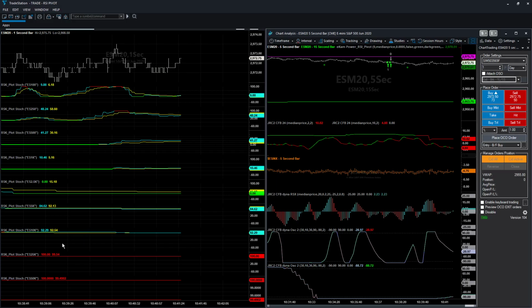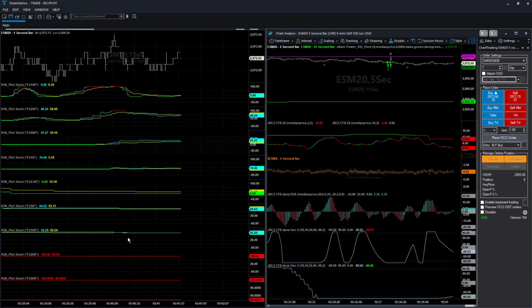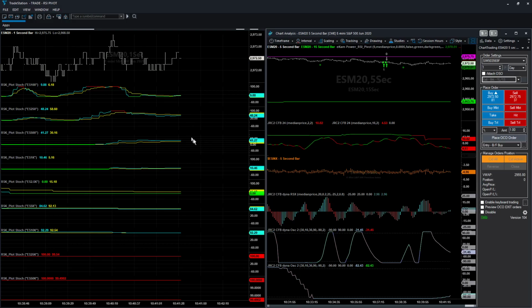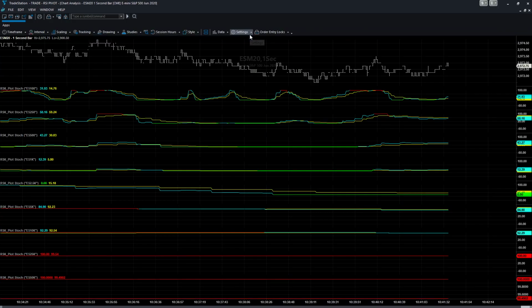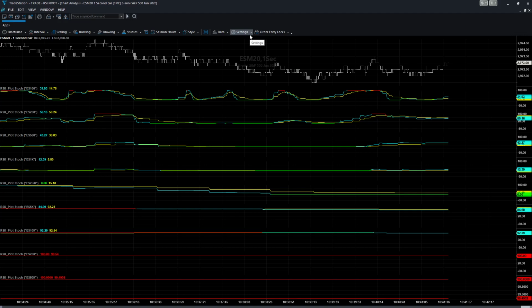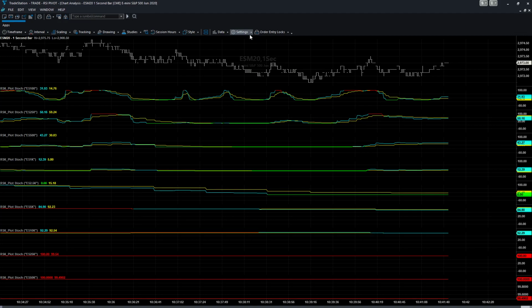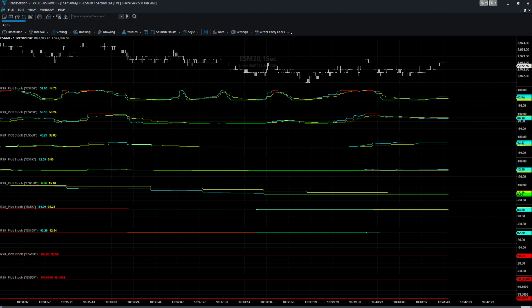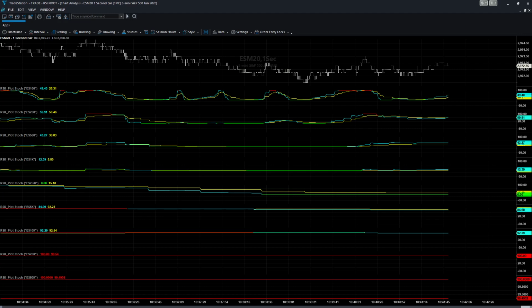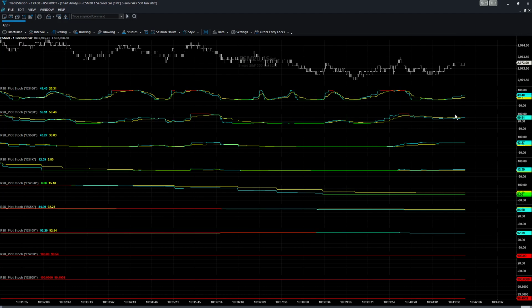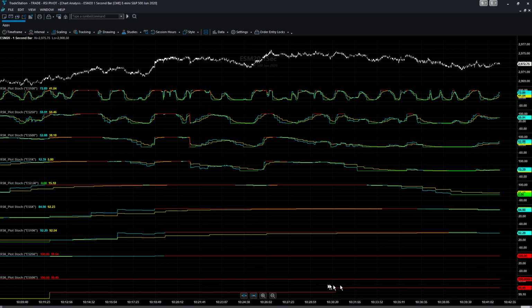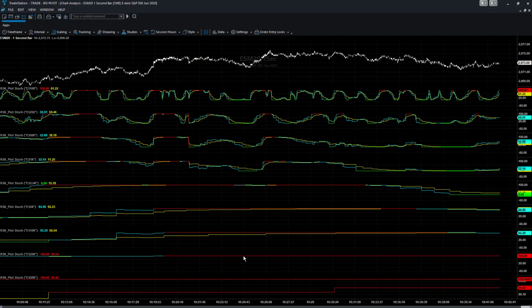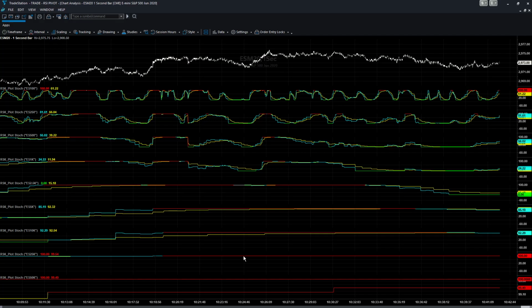Now, what we also want to keep in mind is what's happening to our trend here. Now, I should mention, let me just blow this up a little bit more, that when the slower stochastics, the longer stochastics, the 50 and the 25,000 share bar, has remained in an overbought condition, hitting 100 for an extended period of time.